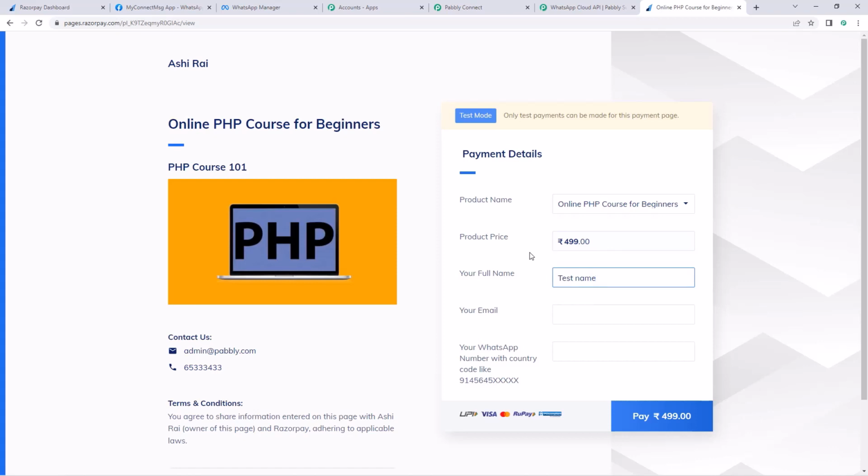So this is the name of the person. Okay, so test 123 name. So let's give this name to the customer. Then email address, let me give it a dummy email address as well, and at last the mobile number. So with country code, we will enter the mobile number of the customer and click on pay.